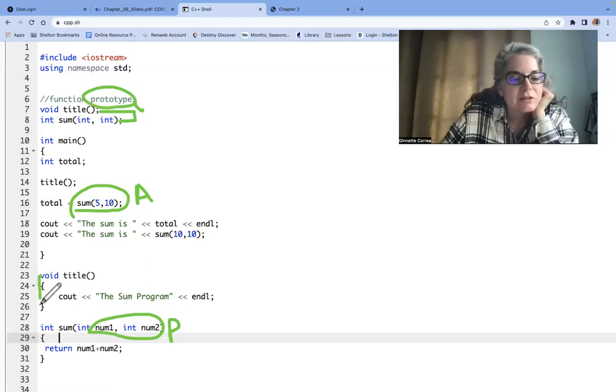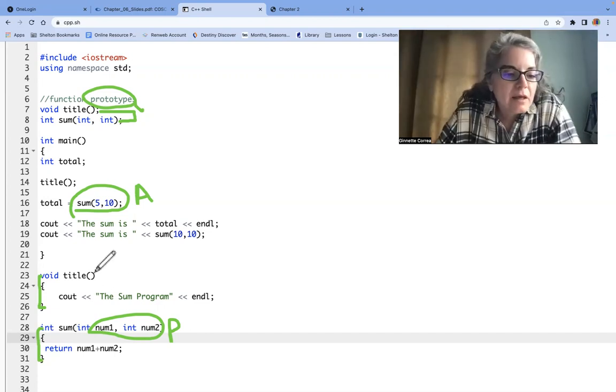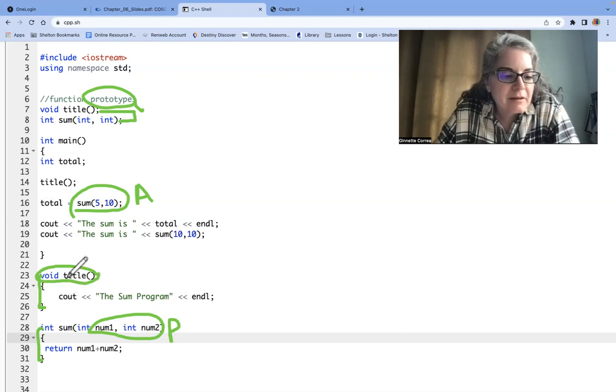So this is a function definition here. This is a function definition here. This is what tells us what the function does. It's defined. This here is our function header. That's the header of our function. This is the function body, header and body.